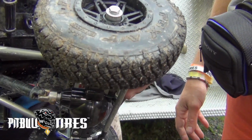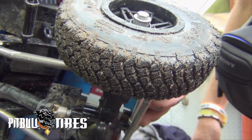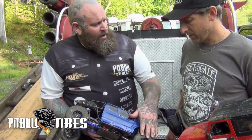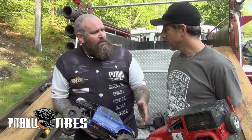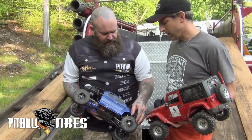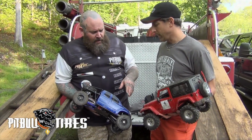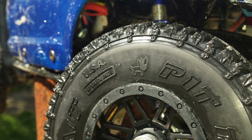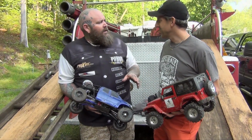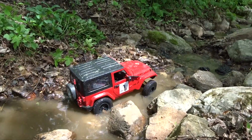This tire comes in at 4.05 tall, 1.25 wide, and it fits a 1.9 wheel. These are currently mounted on our PBX RC race line glue-on wheel. We have beadlocks that come in the same fashion, and we have offered them in 1.9 and 2.2 as well. But back to the tire, it's in Alien compound, our newest super sticky compound. You can tell we have a little PitBull Alien dog right there. That's how you would know which compound we're running. Without that, it's just our standard compound, but this is 5 points stickier than our standard compound.